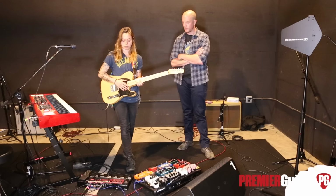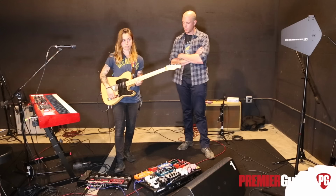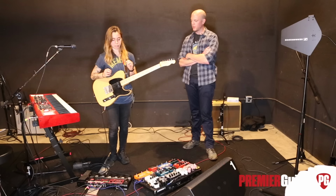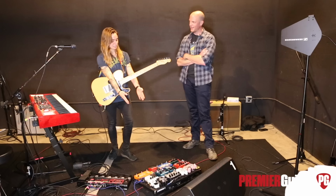So it's split up into three tracks, and I have the piano part and the fun sub, but I build all the guitar parts live. I just play them over those tracks, and if I don't have enough tracks available on these three, I revert to the loop station, which is scary.